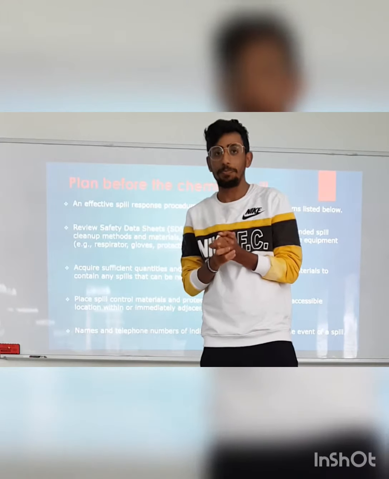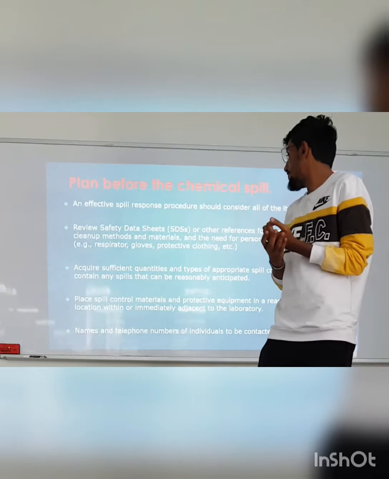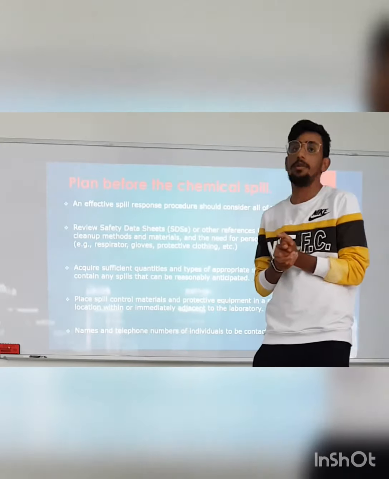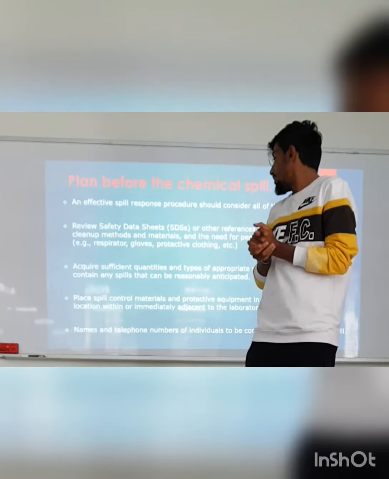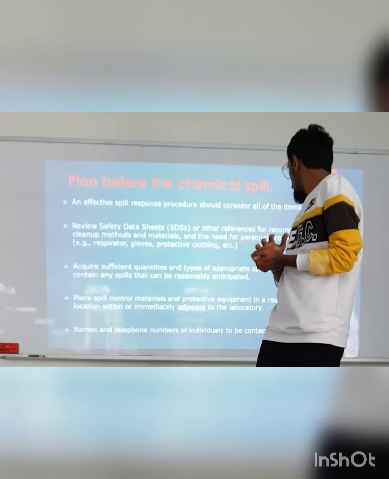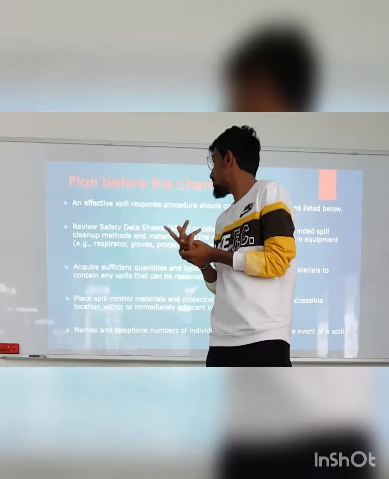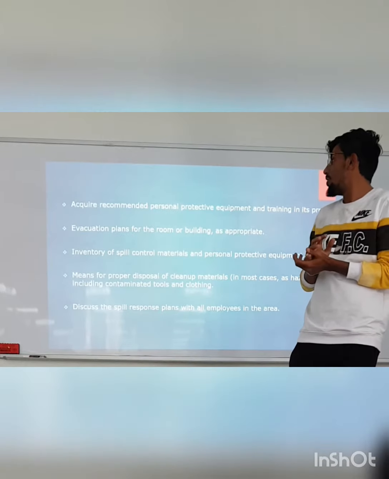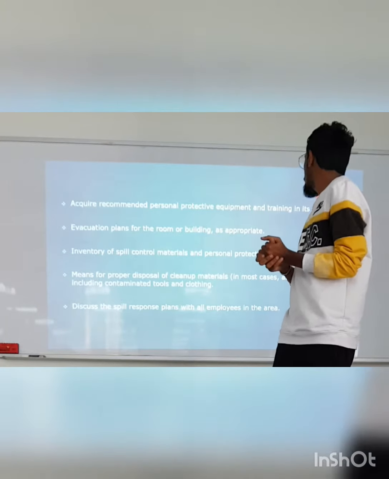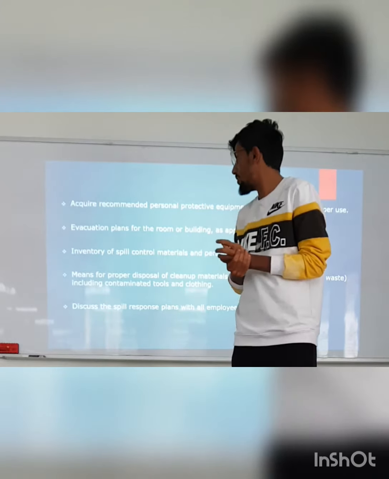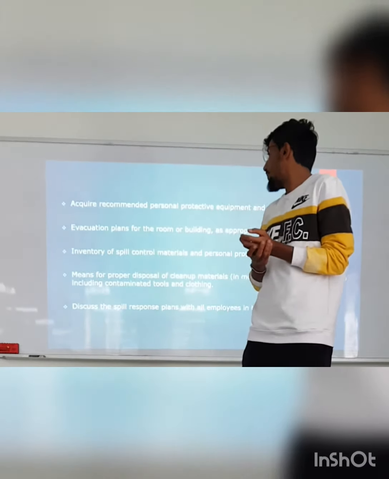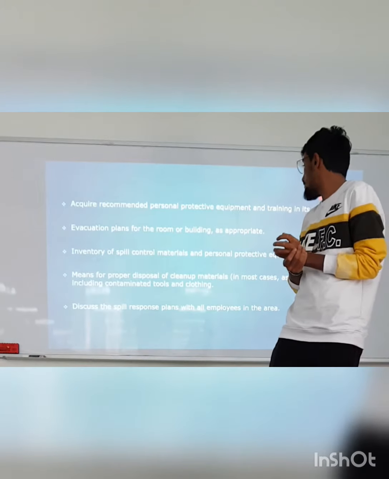Place spill materials and protective equipment in readily accessible locations. Names and telephone numbers of people to be contacted in the event of a spill. Recommendations for protective equipment and training in proper use. Evacuation plan for the room and for the building. Inventory of spill control materials and personal protective equipment.